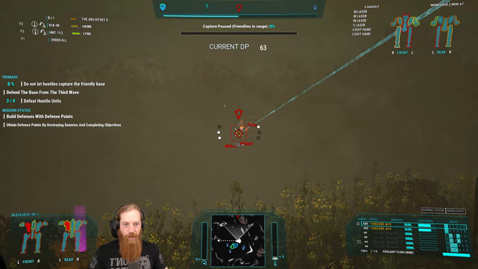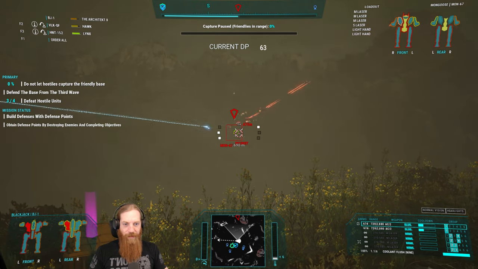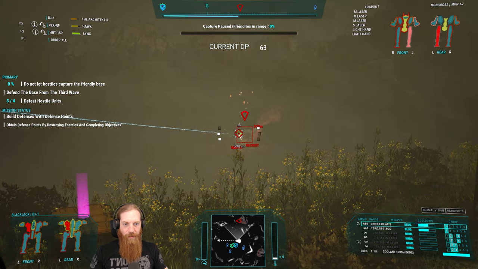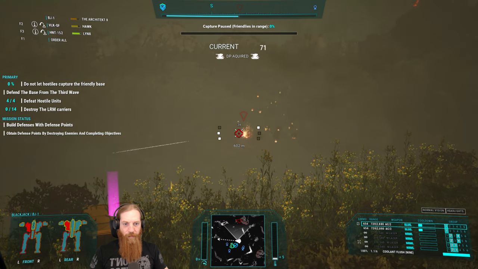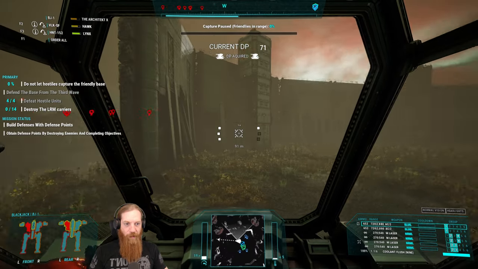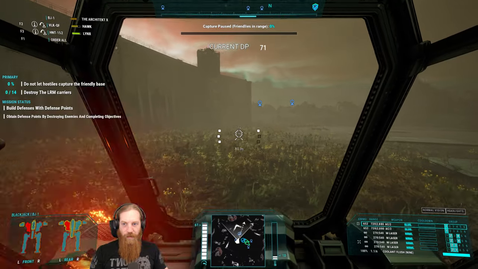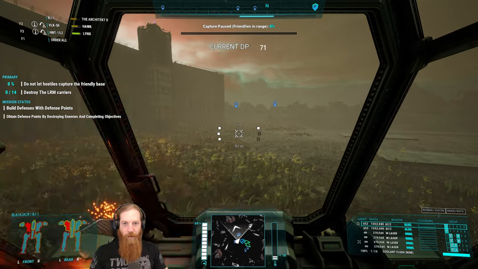Basically a turret with legs at this point, right? A couple AC-2s. I just sit here, fire away from long range. Boy, he is really bobbing and weaving. Did not help him, though. Did that cicada go down? I think so. Yeah, because it just started an LRM carrier wave. Okay.